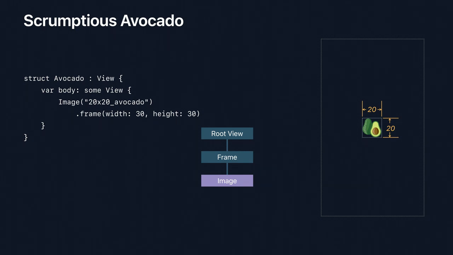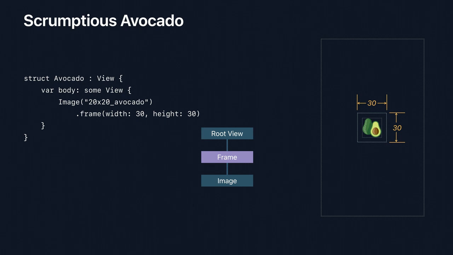Now, you might have noticed that the image, though undeniably appetizing, has not changed its size. But that shouldn't be surprising, should it? We said it was fixed size. Around it, you'll find a 30 by 30 frame. And that's the size of the body of our view. So the view we've defined is, in fact, 50% bigger than it was before we added the modifier.